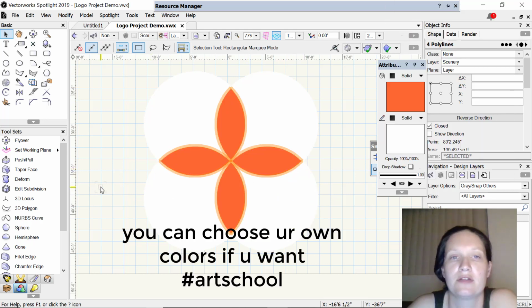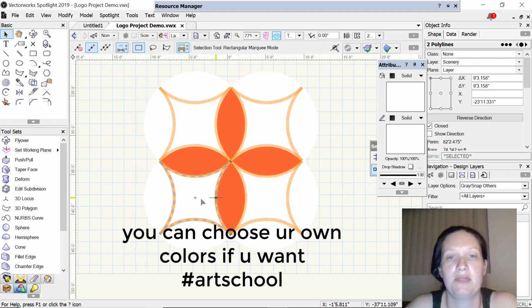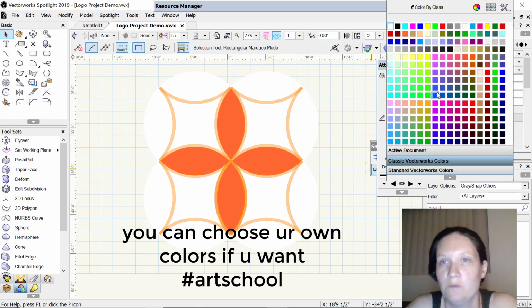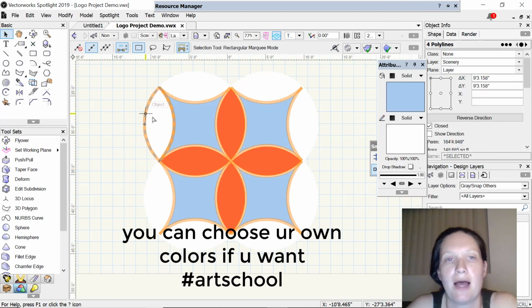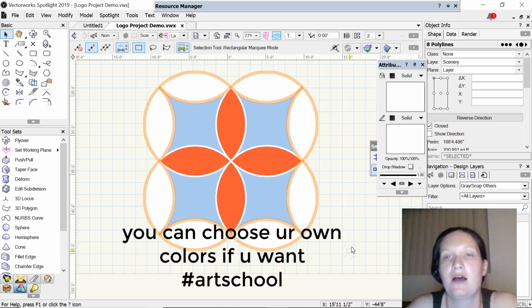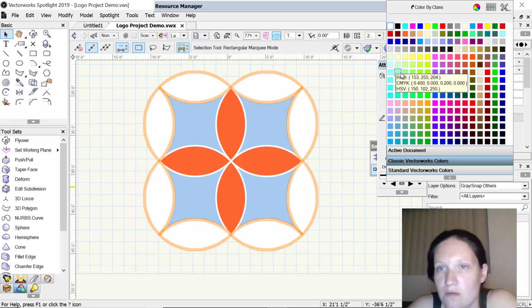Okay, so there's that. Then I'm going to grab these center pieces, and I'm going to find a color that approximates that nice light blue. Yeah, let's go with that. And then for the outside edge, I'm going to select all of these outside ones. So I hold down shift and I just click my way around. And those were kind of a teal color. So this is not quite what it was.